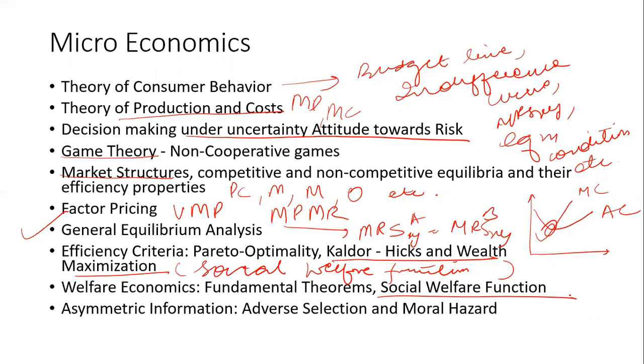Then we are going to talk about asymmetric information. What is adverse selection? What is moral hazard? How do the two things differ? Which of these occurs before the happening of the event? Which of the two occurs after the event has occurred? To give an example, when you're signing a health insurance and you hide the details about your health, what is that? Once you have signed the car insurance agreement and now you ride your car at a very high speed, which is that? So you have to understand the difference between adverse selection and moral hazard.